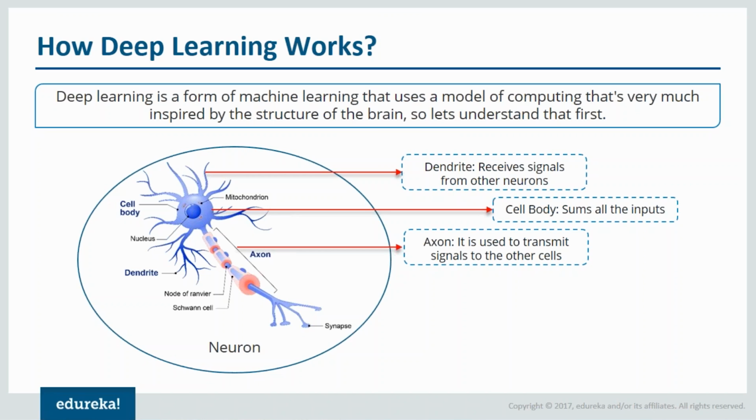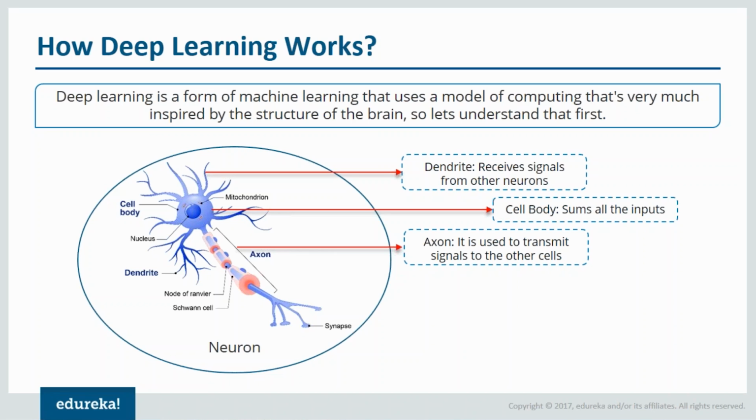As we have seen in the previous analogy as well, what we are trying to do is mimic the human brain. We are trying to mimic the way we think, the way we take decisions, the way we solve problems. We are trying to make sure that we have a system that can mimic our own brain. So obviously the motivation for deep learning has to be our brain, and how our brain works with the help of our brain cells, which we call neurons. Now let us understand how a neuron works.